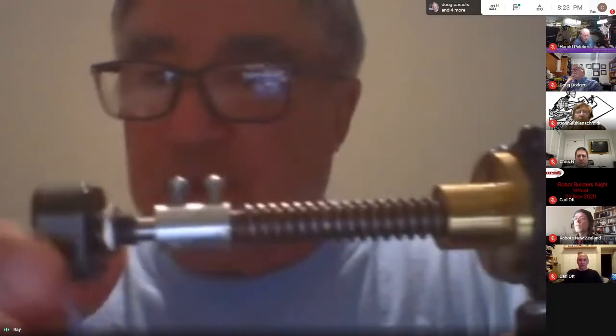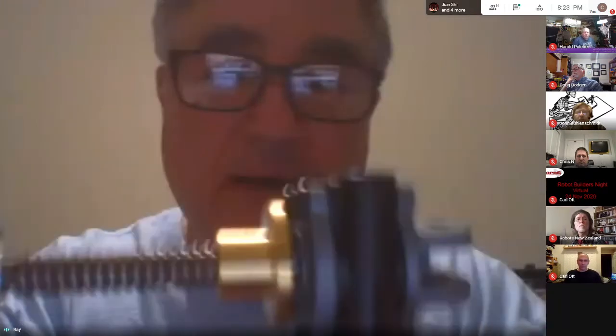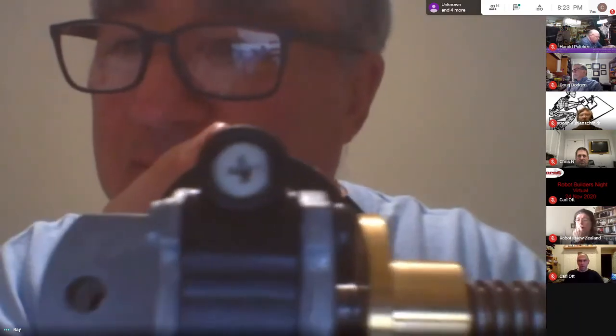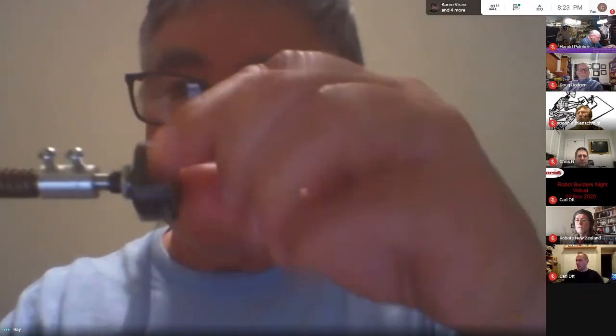So that's the shaft encoder on the end of the shaft, and that's about the only place I can put it. I tried to do something in the gearbox. The back of the motor is sealed, so you can't attach anything there. I can't get this set screw out in the front of the motor. I thought maybe I could extend the shaft out here and put something there. Anyway, it's going to have to be at the end of the shaft, which isn't ideal, but I think it will work okay.